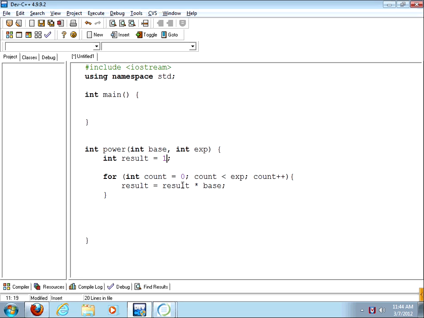So first time through this for loop, result gets 1 times 3, so result gets 3. Second time through this for loop, result was 3, so now I'm saying result gets 3 times 3, which is 9. And then I'm done, right? Because exponent was 2, so it's 2 times through the loop. So result is equal to 9 at this point. Is that correct? Yeah, that was right.